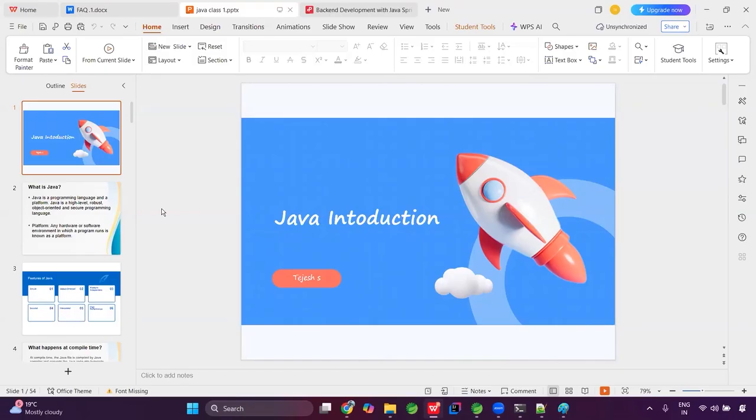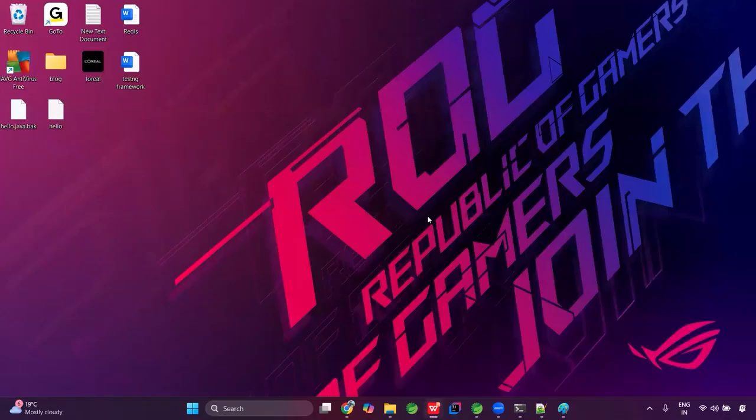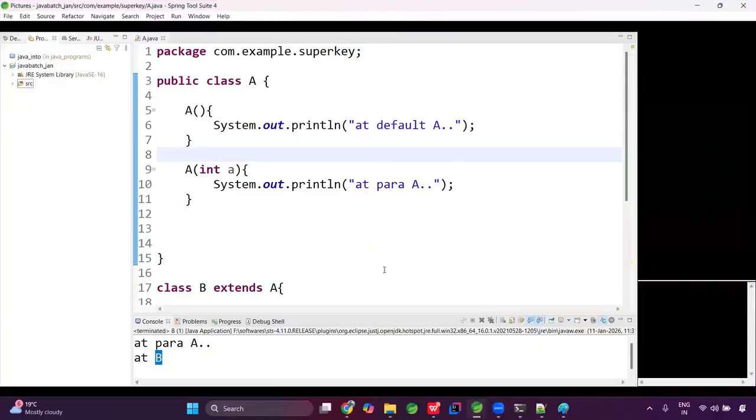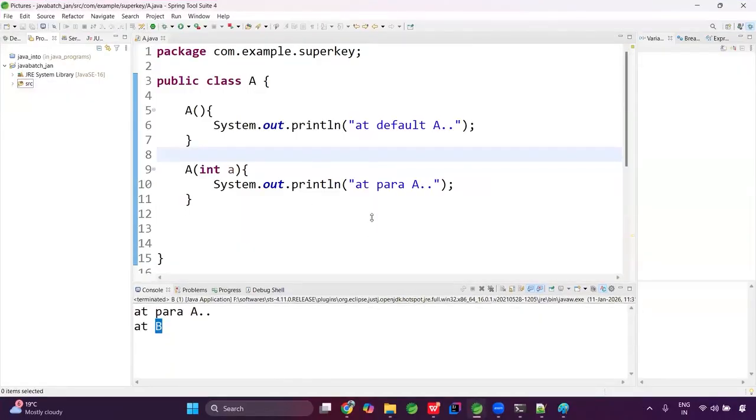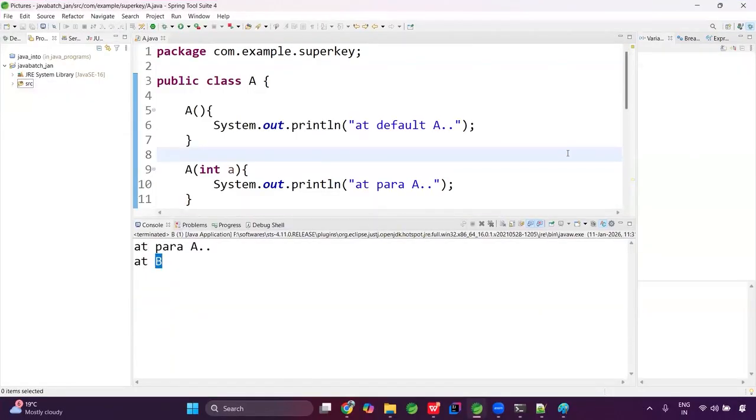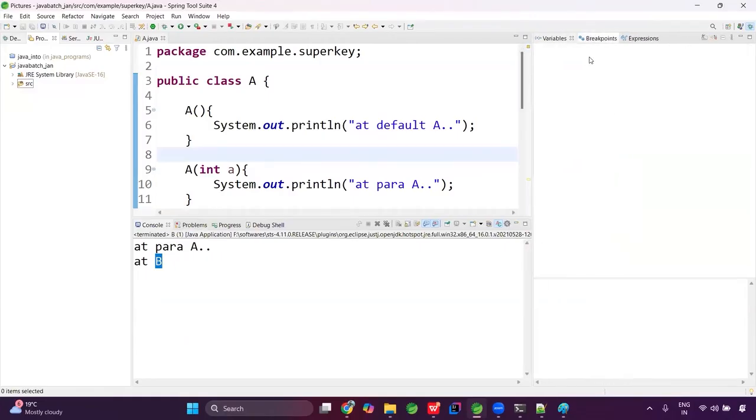We'll start from next week. Which IDE do you recommend to start with, Eclipse or IntelliJ? My recommendation: at the beginner level, if you're a very beginner, please go with Eclipse, because debugging is very easy here. Even in RESTful services, I will show you the debug part, which can be a little basic. It's easy, and I will put the breakpoints and explain to you. You will use both, so you get familiar with both.